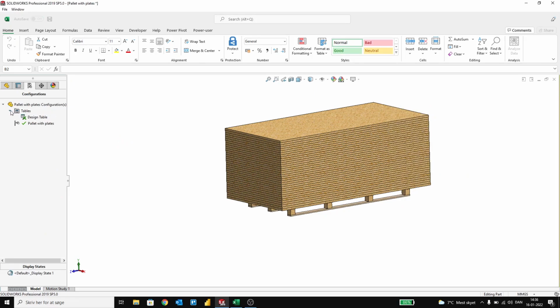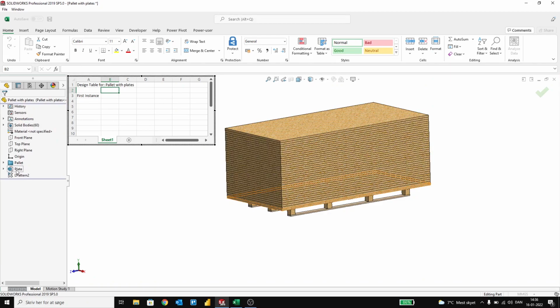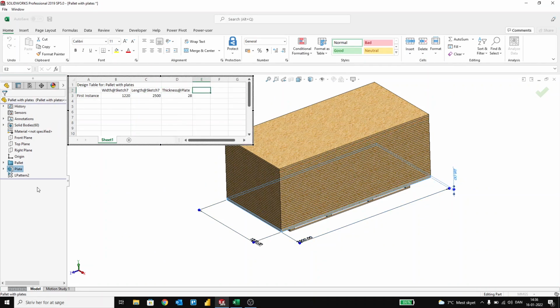and then open up my design table again, edit table. And now I would like to define the different columns that I should have here. So we have the width here. By pressing here, it automatically adds it to my design table. So here we have the width, we have the length, and we have the thickness of the plates.